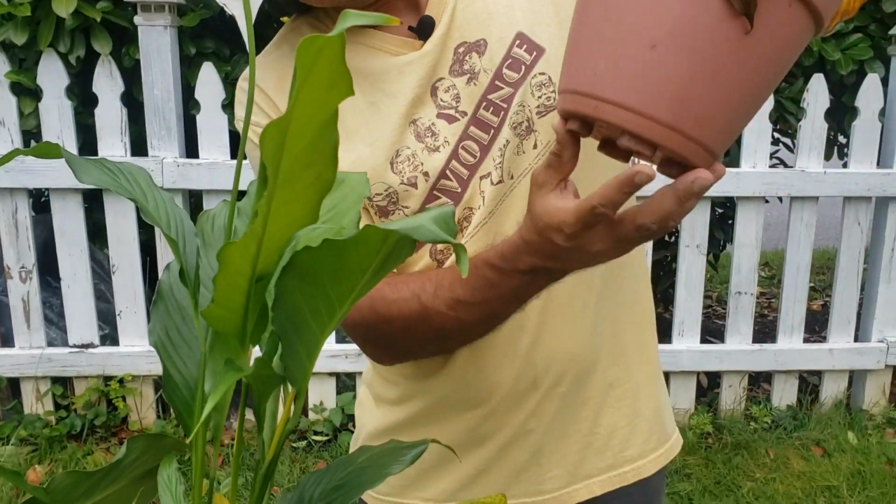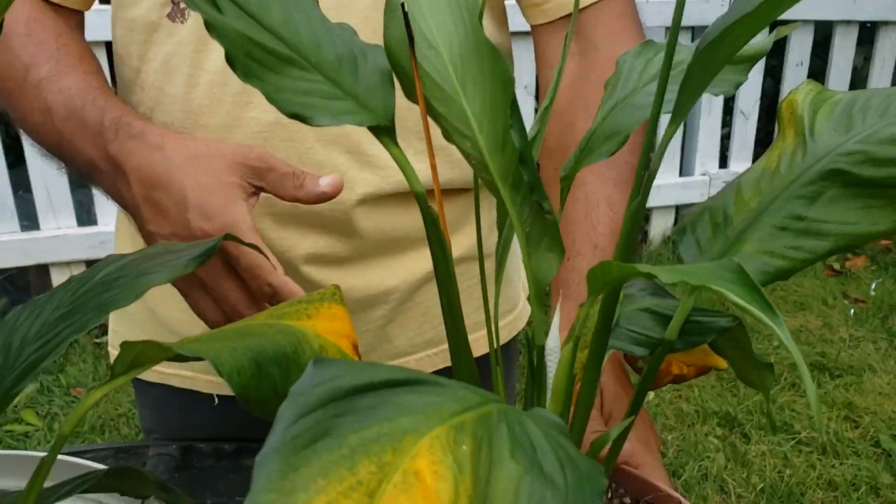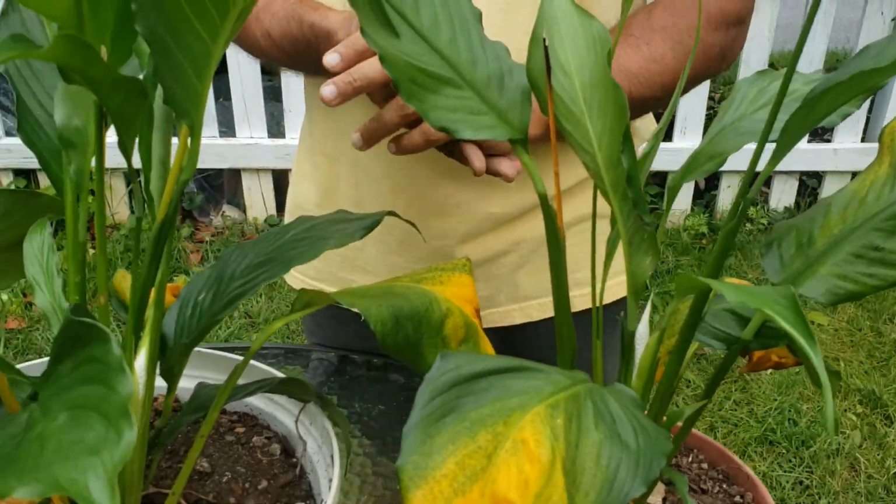Number 2, overwatering. When you put too much water and the water doesn't go through the hole here, it may have more than necessary water. So when you stick your finger in like I showed before, you will see it's kind of damp in the soil.